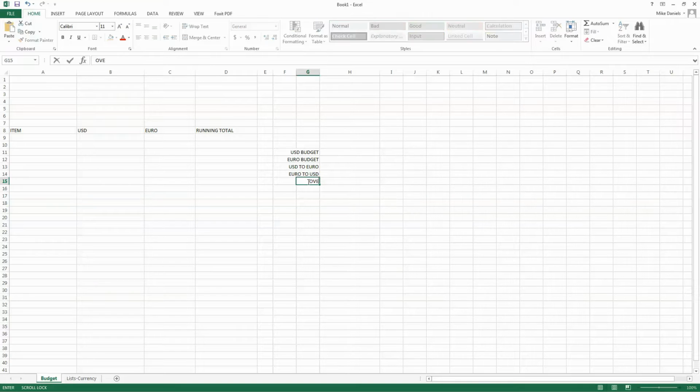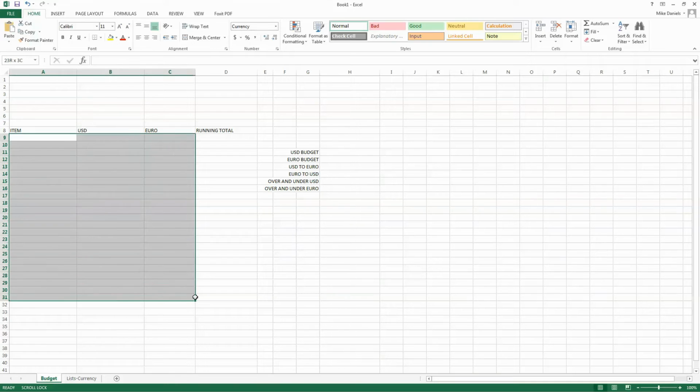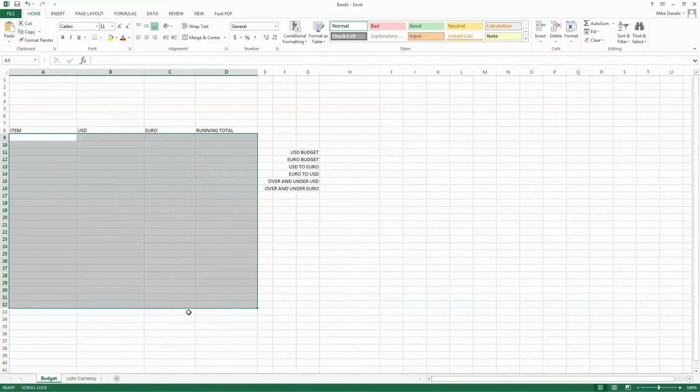We can say, okay, our over and under USD, and our over and under Euro. Okay, you'll see what I mean by that here in a minute by the budget value. So let's say, for example, this USD budget is going to be a flexible number, right? This is whatever your budget is for your trip based upon how much you saved for your thing. Now, this could also be a projection worksheet. Think about it that way too. Maybe there's all these little things that you want to do, and you've kept an eye on them and everything else for the last month or so, right? And you're wanting to know how much you have to save in order to go ahead and also make that trip happen.